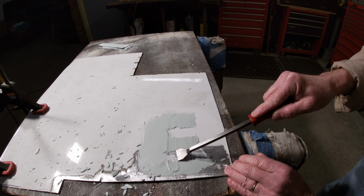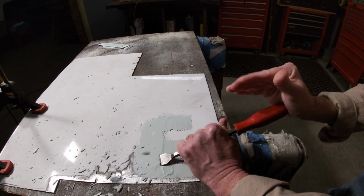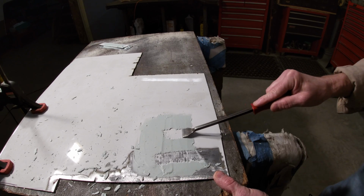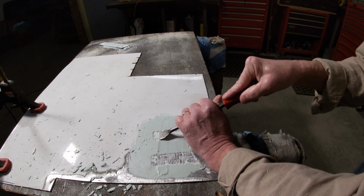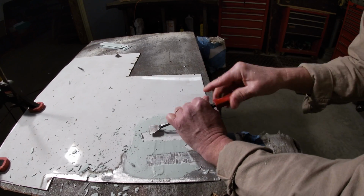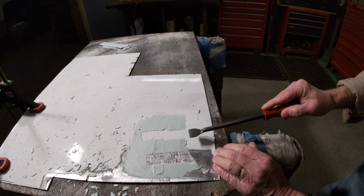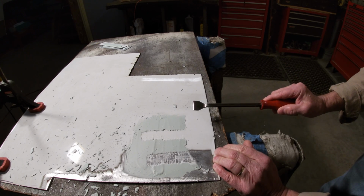So it's possible it does stick a little bit better on the bare metal. Yeah, it does bite in there a little bit better. As you can see all these places where here it came off a little cleaner. Not a big difference, but, well, there is residue on here. It's a little harder to see with the white paint. It's about the same. I'd say maybe it sticks a little better on the bare metal.